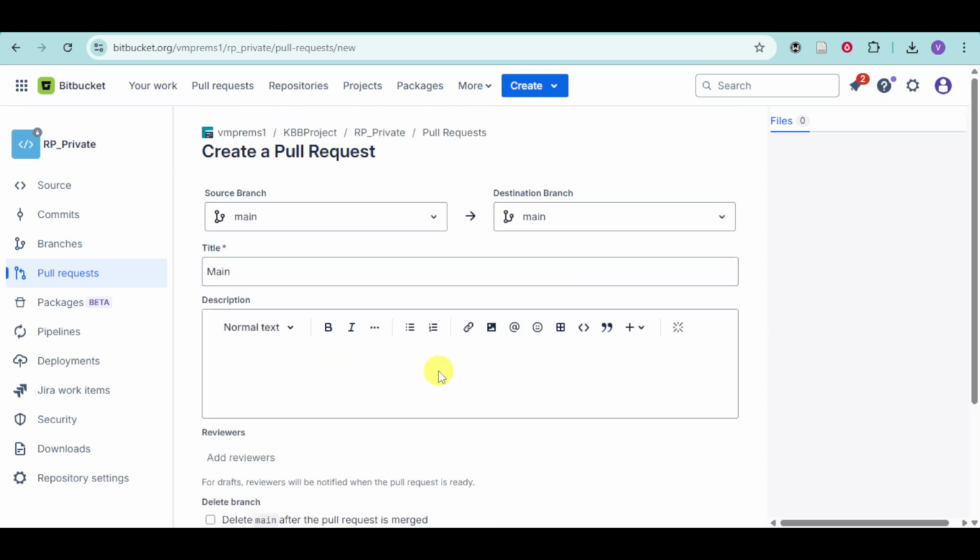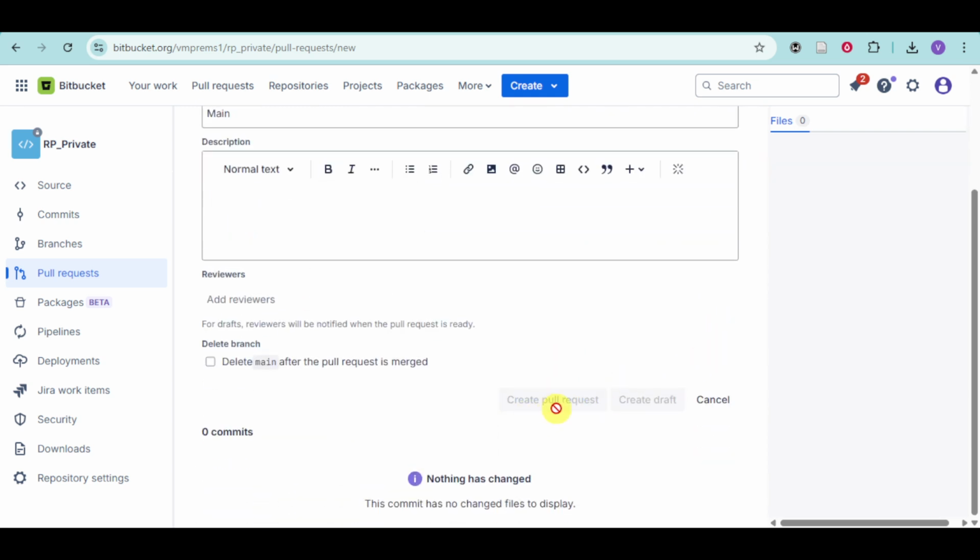Now proceed to input right here the details that we can use into this and just review the strategy. Then finalize the merge using that. Proceed and head over and then click onto this create pull request option once you're done with everything that we need. Doing that will actually merge the Bitbucket branch that you have right here.